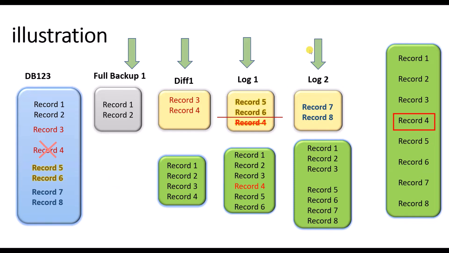You might say just restore log two backup, but that's not the case — you will miss the deleted transaction. Every transaction has a log sequence number (LSN) that must match the next transaction. If you try to restore log two backup, you'll have an LSN mismatch because the deleted transaction has not yet been restored. The problem is: how do you restore those two records without an LSN mismatch? And secondly, if you don't know the exact time when the delete transaction happened, how do you proceed with point-in-time restore?